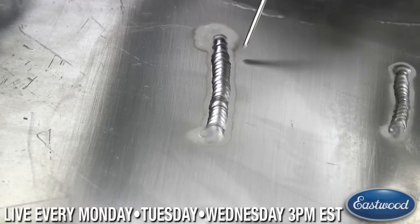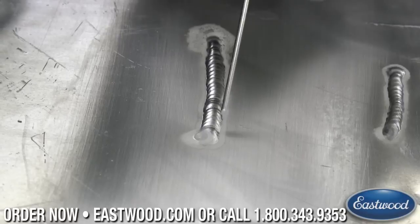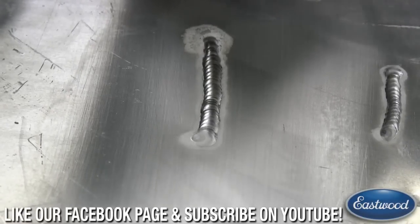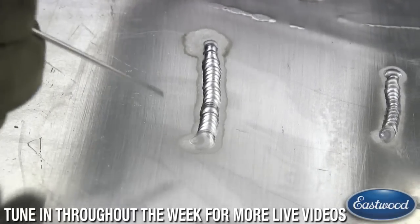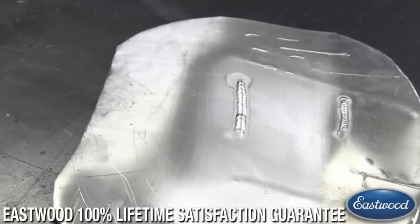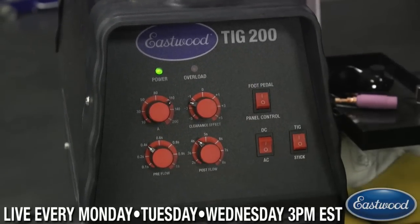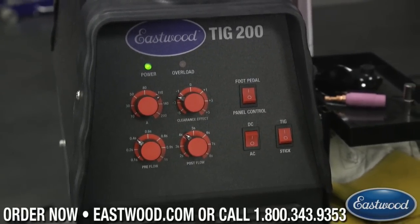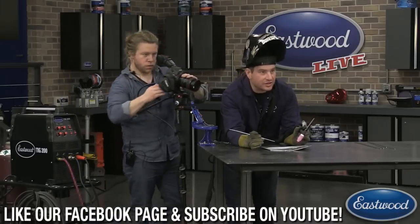Now you can see here the cleaning effect that was going on. In the beginning I was dancing around showing how it cleans — that's excessive, you normally don't need to do that — but once we were actually moving you can see how tight the cleaning area is. The metal needs to be pretty clean; any contaminants are going to show up and get in there. At the end the cleaning area is larger because I was dancing around. So now I'm going to turn the clearance effect up to negative two to show you a wider cleaning area and wider puddle.